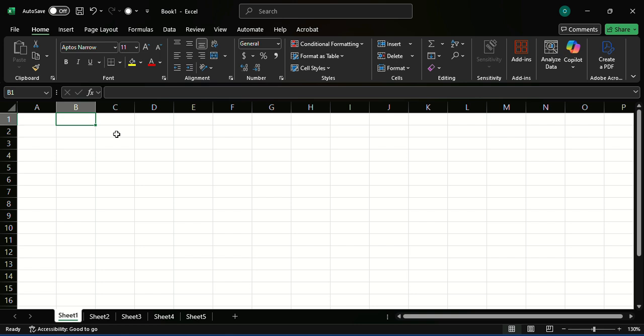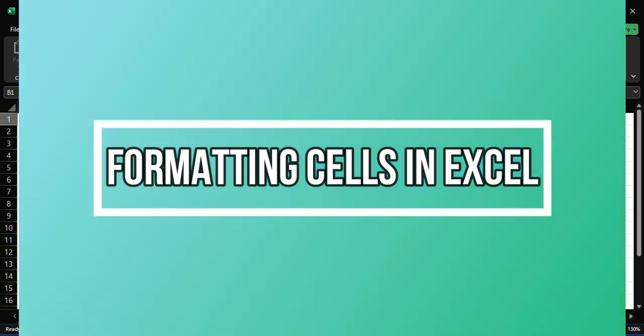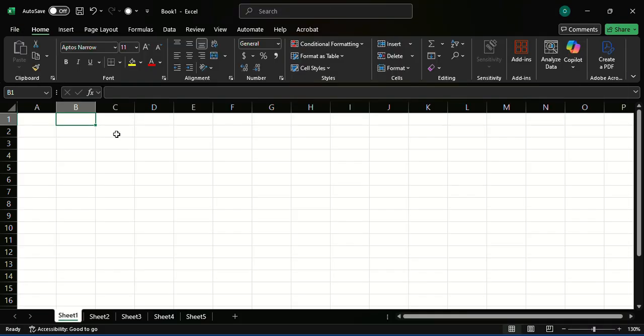So today we're looking at formatting cells in Excel. Now the Home tab contains standard features allowing you to change the appearance of the data in the worksheet. Here is a quick explanation for most of them. Like we said, we're looking at formatting cells, and the Home tab contains most of the features that we use to format. So we want to run through a few of them at a glance so we can learn how to format cells in Excel.